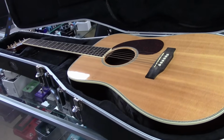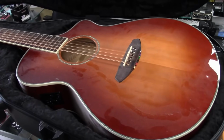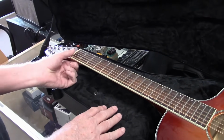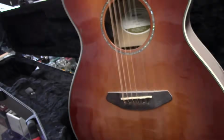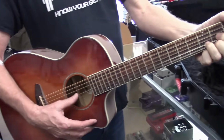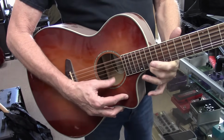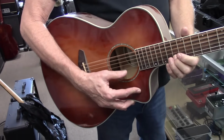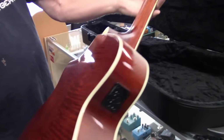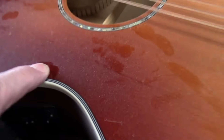The Takamine G series. All right, let's see what's in this one. Okay, we're looking at a Breedlove 12 string. Let's see if it strums. It's lightweight. Way out of tune. Breedlove makes such a good guitar. It looks like it's got maybe just one little ding right there.